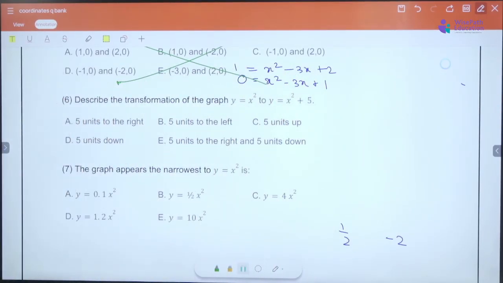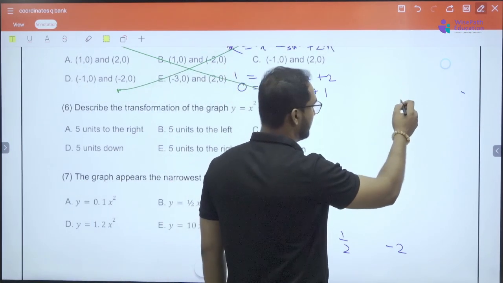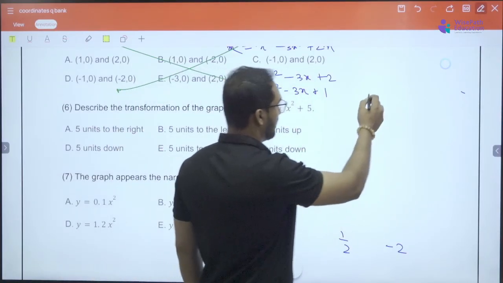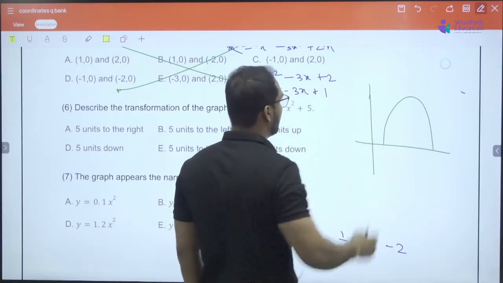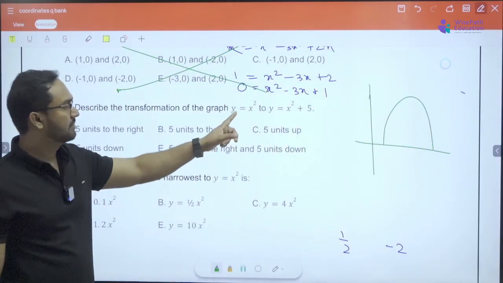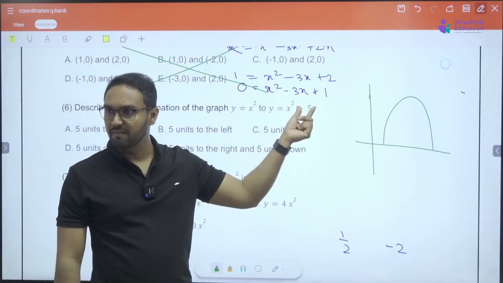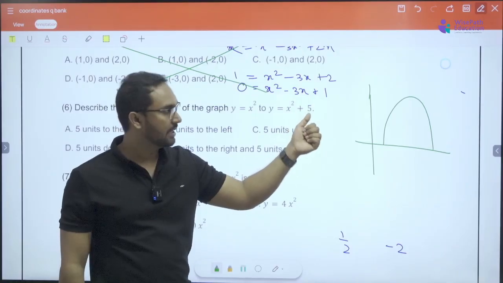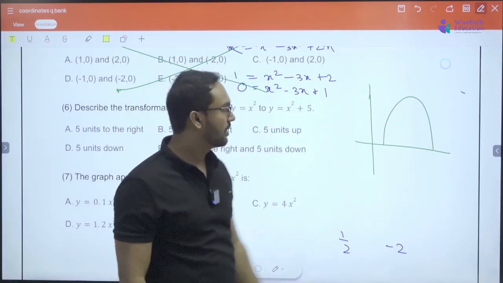Describe the transformation of the graph y equals x square. අපි y equals x square එක මෙහෙම එකක් නේ. හිතන්න මෙන්න මේ වගේ graph එකක් කියලා. මේකේ මොකද්ද වෙලා තියෙන්නේ? මේ තියෙන y equals x square නම් මේක change වෙනවා y equals x square plus 5. 5 කියන්නේ මොකද්ද? y intercept එක. ඒ කියන්නේ මේ graph එක පහක් shift වෙනවා. ඒතර අනිත් ඒවා change වෙන්නේ නැහැ.